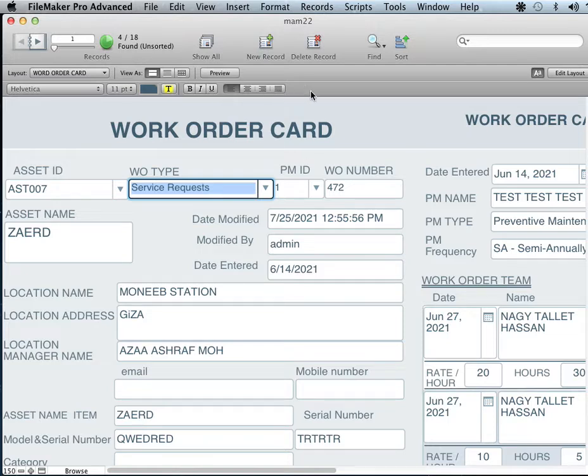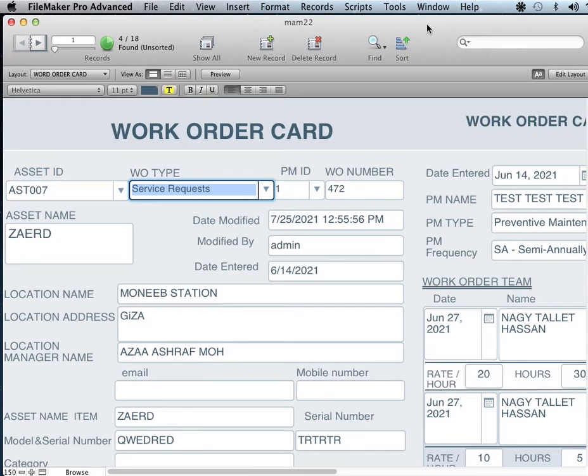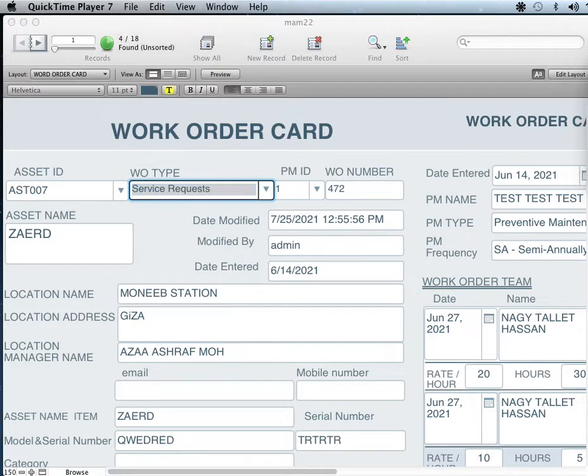I usually don't show it because it's not generally a good idea to change your fonts inside of browse mode. And the reason is because once you change it in browse mode, no matter where you show that field on different layouts, let's say you have a layout for printing labels, it's going to stay in that same font type, that same font size, and things like that. It's better to change it in layout mode, and we'll cover that later. So I wouldn't recommend showing this, and that's why it's not a default to show that.